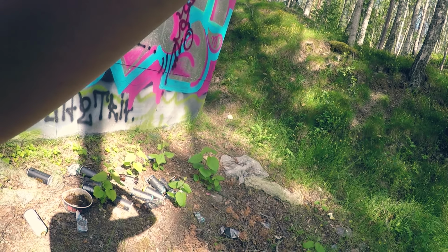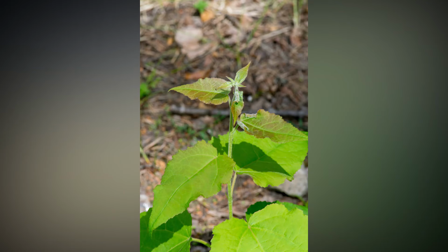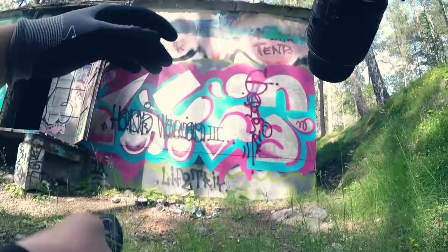To change the background, you can also move around yourself. In many cases you can't move your object, so you will need to move instead, just like I did here. So try some different angles to find a background that differs from the main object.